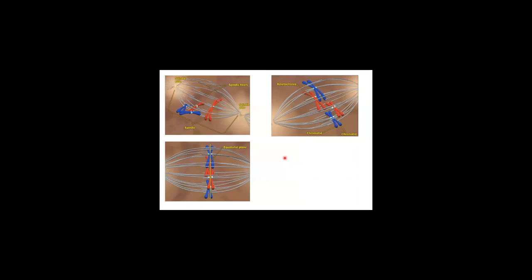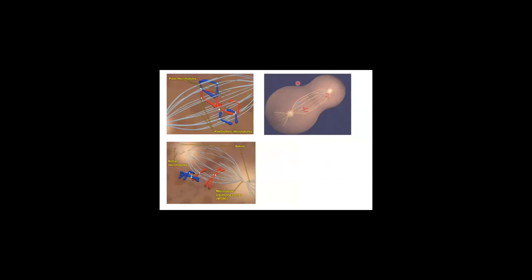This would be a nice little movie, but I'm not going to bother to show it because it just shows the cells going from G0 into G1 and progressing through the cell cycle. In addition, you can see the lineup of the chromosomes, the grabbing on of the centromere by the spindle fibers, and the pulling of the chromosomes into daughter cells.